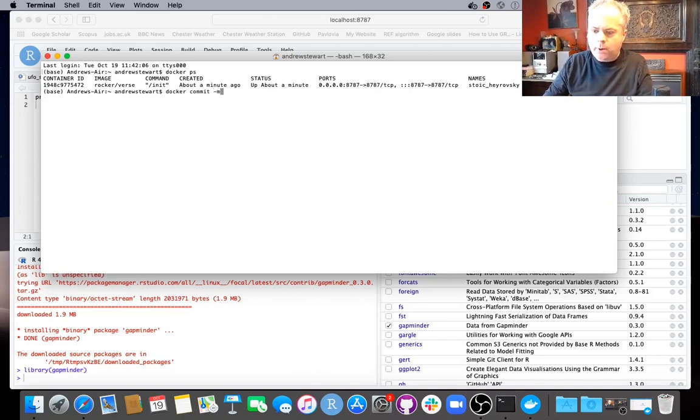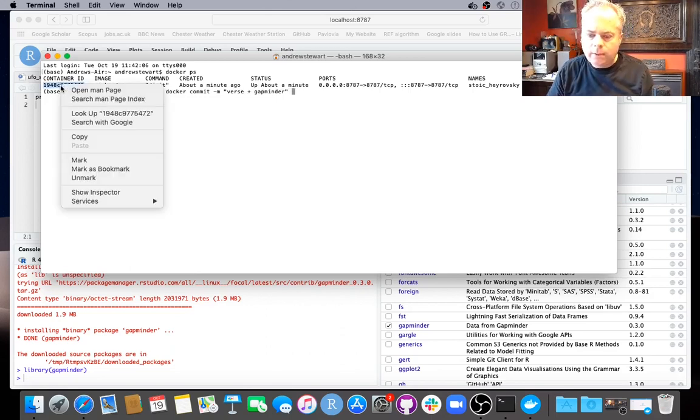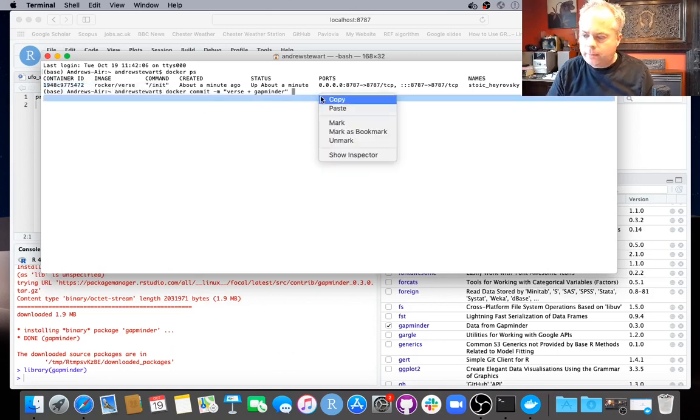Commit. I'm going to add a message, and I'm just going to call it verse plus Gapminder. So it's Rockerverse plus Gapminder. We then need to specify the container ID. So double click or highlight that, copy it, paste it there.